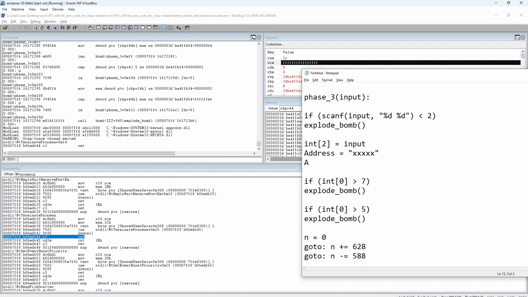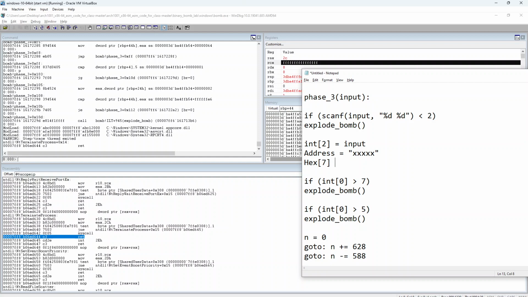We have an array of different values. I don't know how to represent this. I'd probably say this is maybe an integer, like a hexadecimal value.